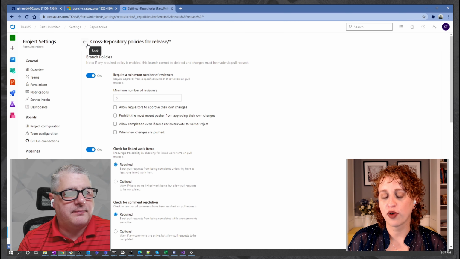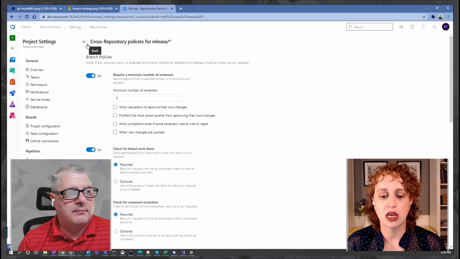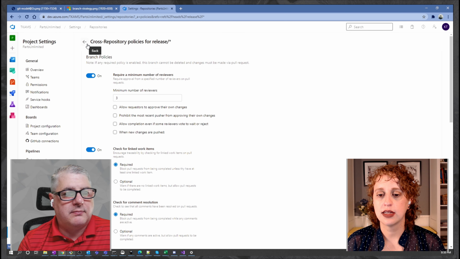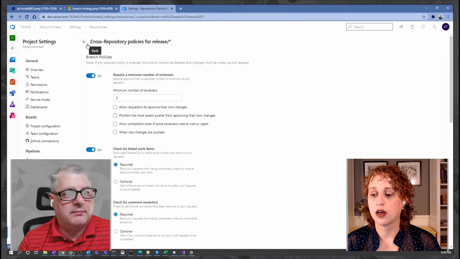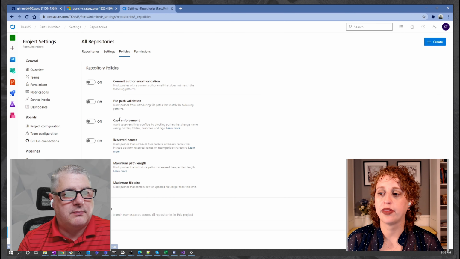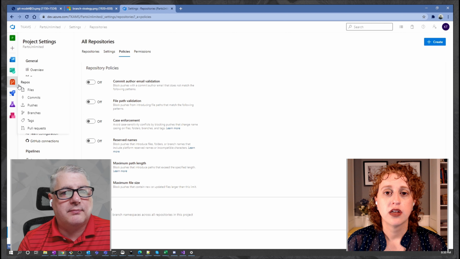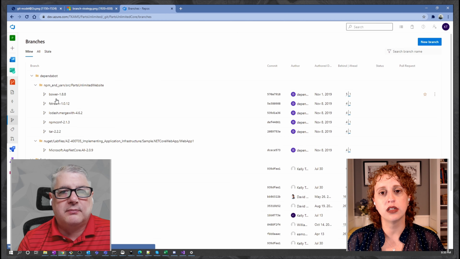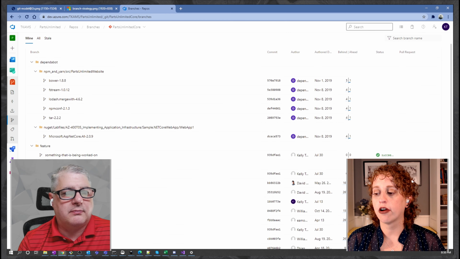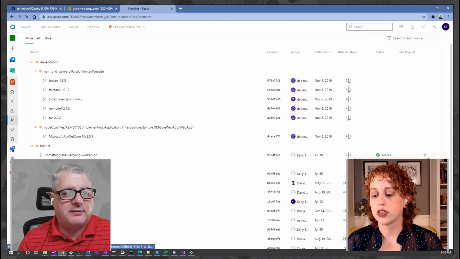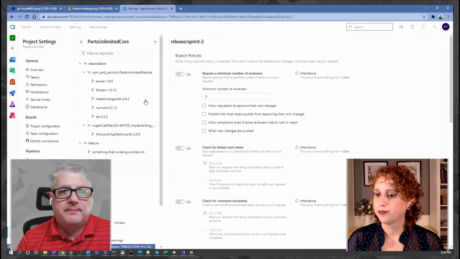So you can see that I created that policy here. If I look back at my branches, you'll see in release, if I look at my branch policies, that it automatically applied these, and it says that it's inherited this from something else. So it's applied to my individual branch, but it's inherited from something that applies to multiple branches. So very nice. I like it. Yeah, some cool stuff there.